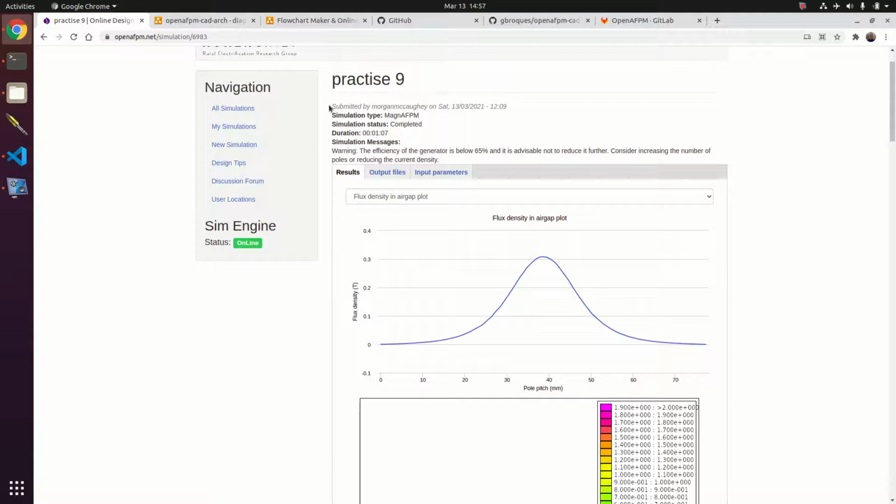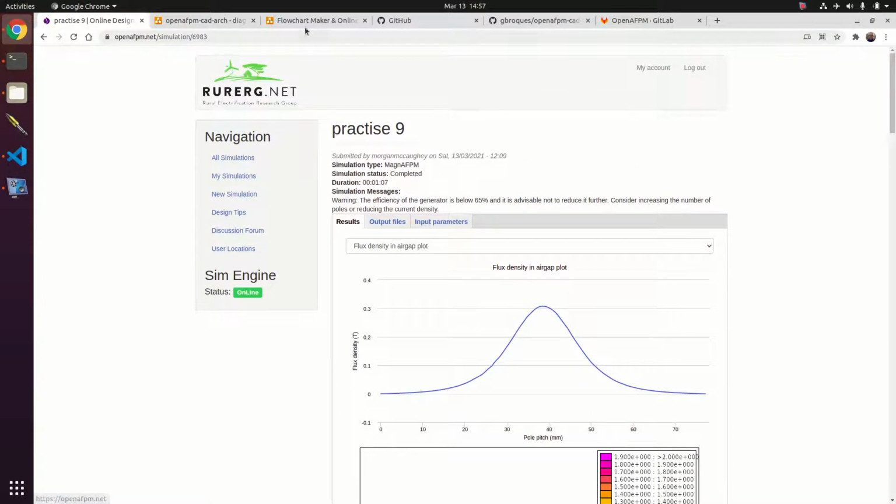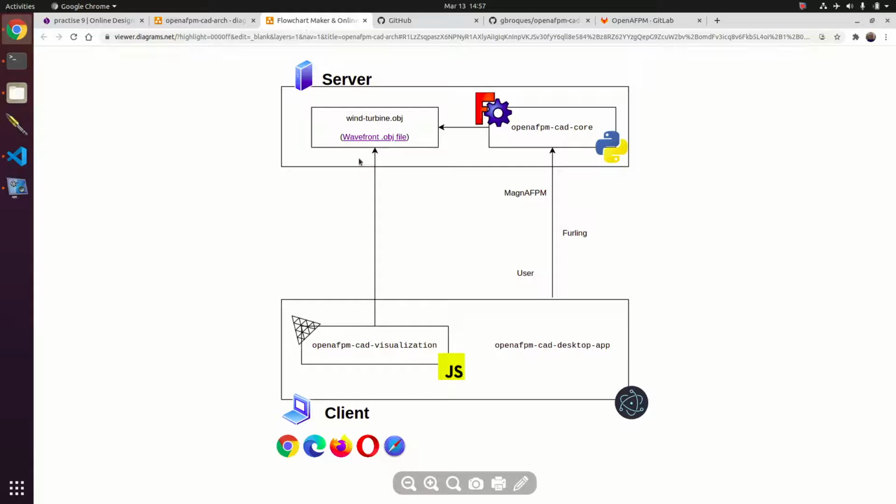And so let me share with you a quick diagram that kind of shows the different components that I've created. So primarily there's two different components. There's a server-side component that contains the FreeCAD model for the wind turbine and a script that assembles together all the parts.